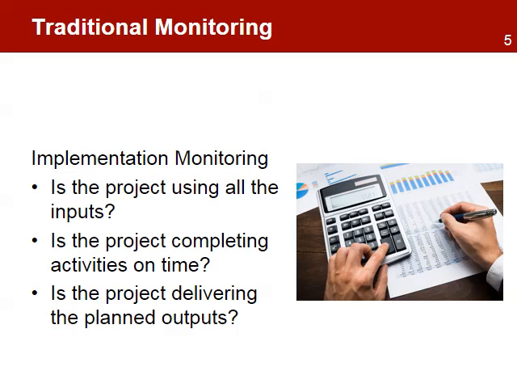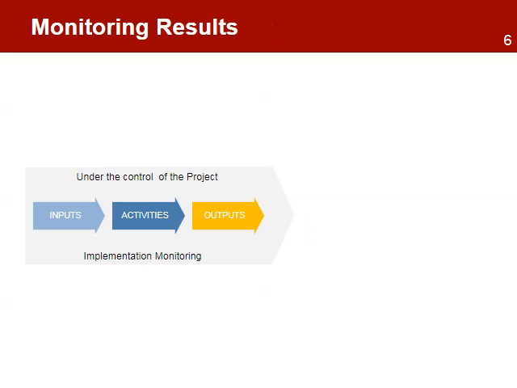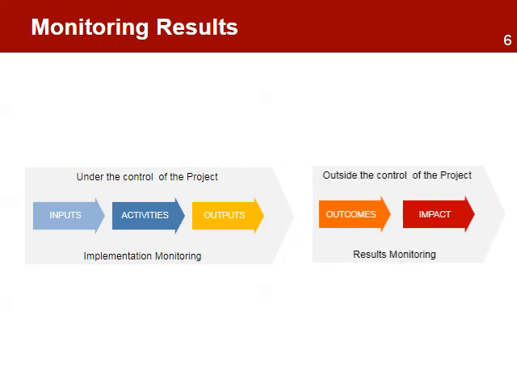However, this approach does not provide managers, donors, and key stakeholders with an understanding of the success or failure of the project in achieving results. A project's success is usually measured on its ability to implement within the constraints of scope, schedule, and budget, but it does not always mean that the project has produced the actual results it intended. It's important to shift from a focus of only monitoring activities to include monitoring results.